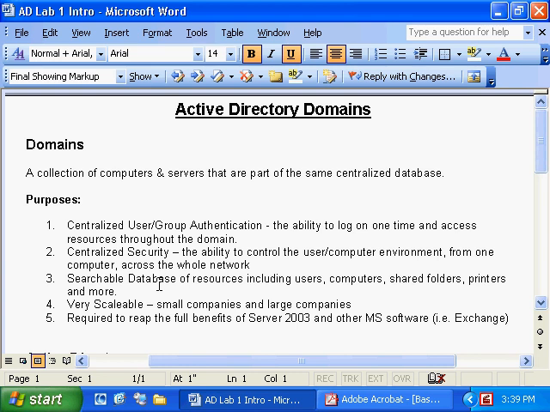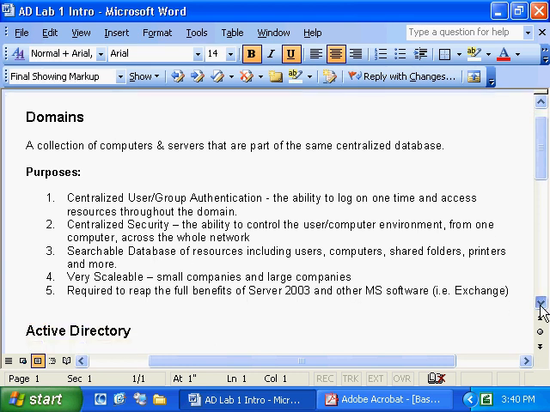And it's really required to reap the full benefits of Server 2003. If you're not using Active Directory, if you don't have a domain installed, you're not going to be able to use non-local group policies where we set all these group policy settings. And there's a whole slew of other things that you just can't do if you don't have Active Directory installed. One of these, just another aside, is using Microsoft Exchange Server. It runs in a Windows 2000 Active Directory environment or a Server 2003 Active Directory environment, and that's one thing you wouldn't be able to run without Active Directory.